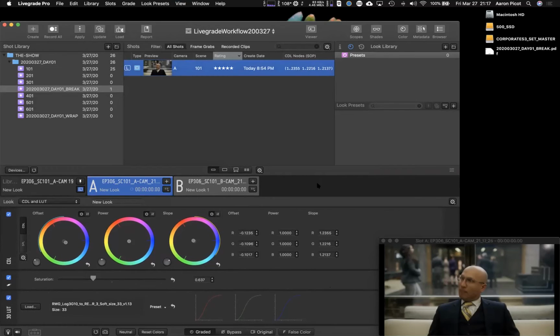The cube would fold all of your nodes, the CDL node, CDL saturation node, and 3D LUT, into one cube if you export that. Right. Some people I know will use cubes only, so there's no confusion, and they send that along and hope that post will deal with having no metadata on the color.